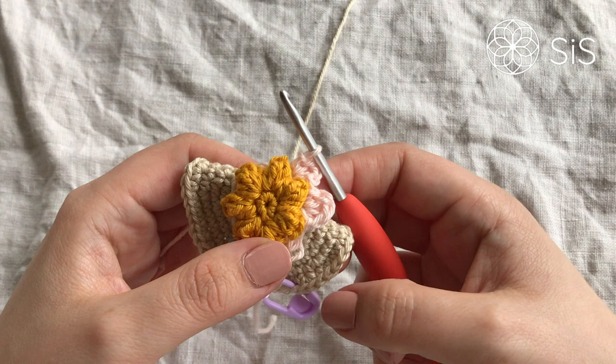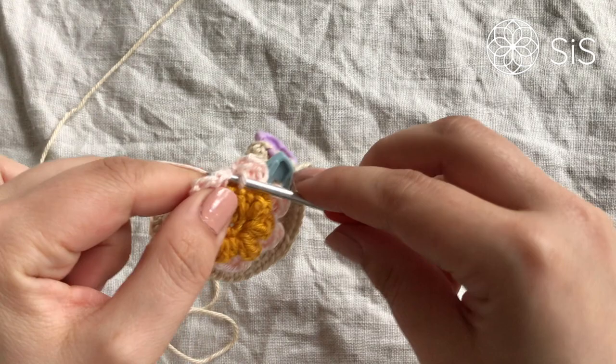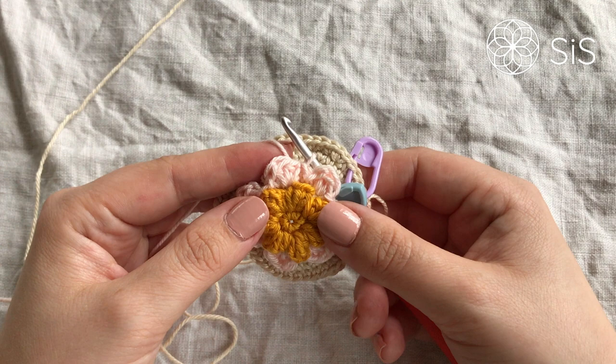So I made my final slip stitch and to close this round we are simply slip stitching into the first slip stitch of the round. A lot of slip stitching here. And there we have it. This is the final round 11. No, 10. And now we're heading into round 11. Okay.